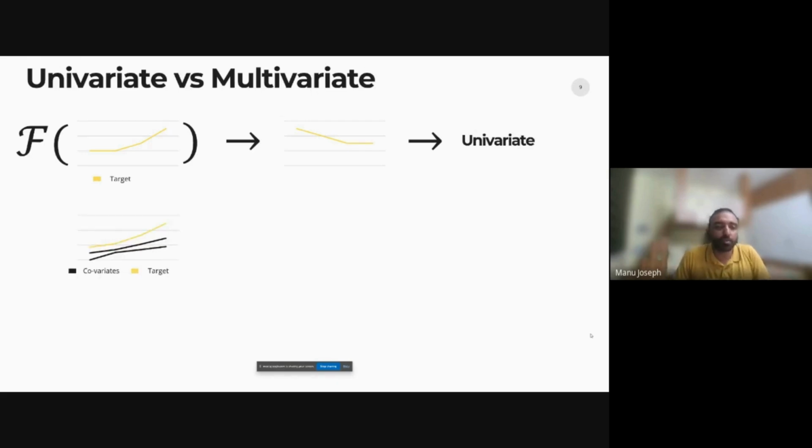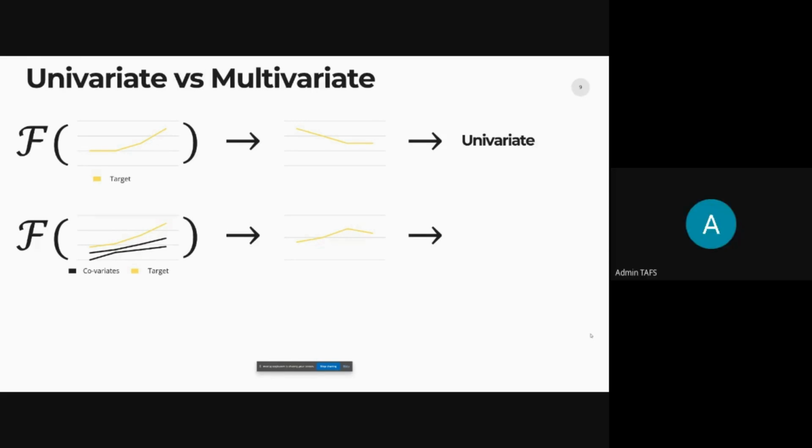All right. Then suppose you also have a few covariates. You have a target and a few other time series which help us forecast it. We're still concerned about the target itself. We're only forecasting the target. What do we call this? Is it univariate? Is it multivariate? Or is it something else? Anybody from the audience? Do you predict also covariates? I'm sorry? So it is univariate still. Correct. Yes, this is still univariate.